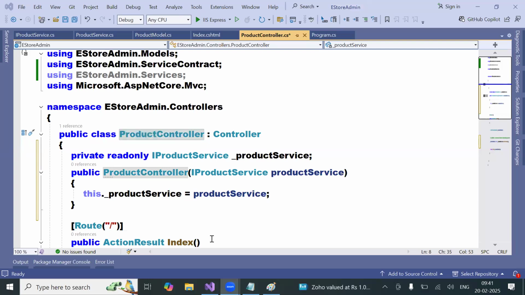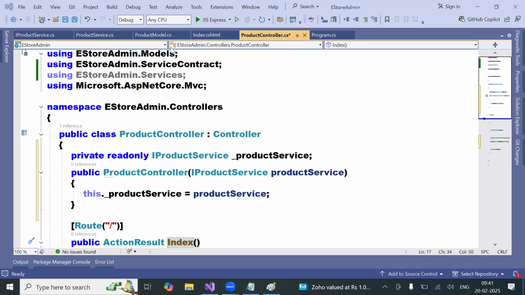Come on, guys, you have to speak. Early morning, 9 a.m., you guys are sleeping. Whether the controller is a class or not? Yes, sir, class. The index action method is a method in the class or not? Yes, sir, method. Did you get my point?